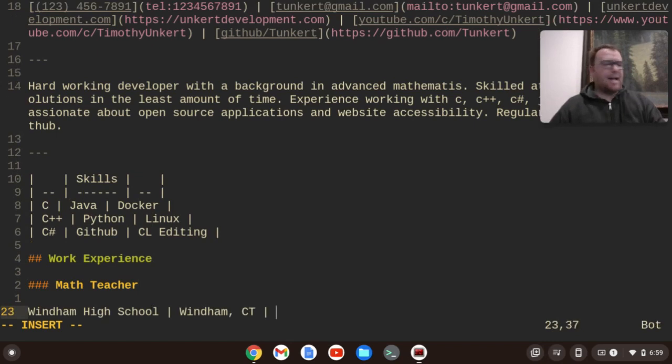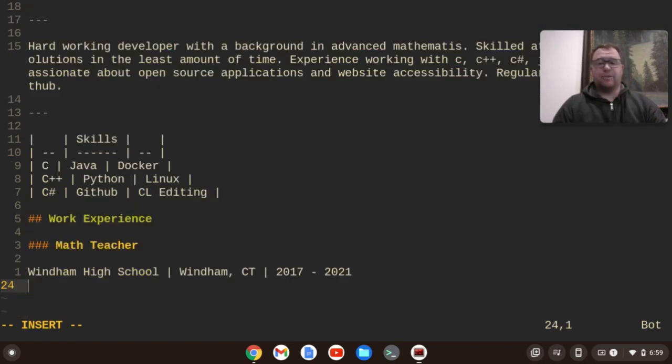I was just reminding myself that this next part is not a table. So let's say 2017 to 2021. Again, I'm going to speed up this part. Okay. So I'm just going to go through and fill this out. All right. Oh, wait, before I speed up, I'm going to use list items with the little asterisk. Okay. So that's how I do it. Okay. Speeding up again.